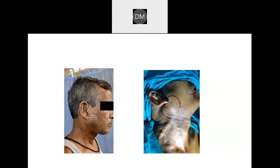Short duration of history. One more point: the patient is an elderly male, a 63-year-old male. Elderly patients have more propensity to develop malignant lesions. For benign lesions, the median age group is 40 to 60 years, but you should include that the deep lobe is palpable in your findings. It's a hard swelling, short history, and elderly male. So how will you investigate him?